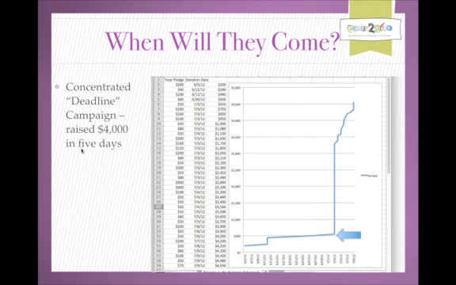And here's one. Not sure I want to encourage this strategy, because this group obviously waited until the very end of the campaign, but they got it done. They launched it on the 5th of June, and then you had a whole bunch of activity in the middle of July, and by July 9th, it was fully funded. So not sure I want to encourage that, but certainly it is a strategy to say, hey, our campaign is running out. They raised $4,000 in 5 days, so you can do that too.